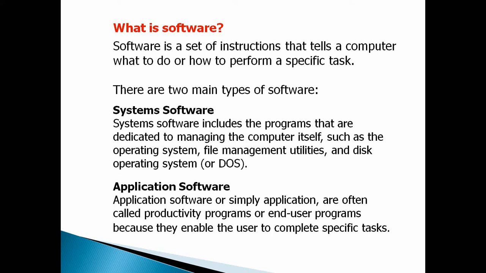So the end user, that means we are the end users. Whatever software we are using is application software. That means we give some task to the software, just like Microsoft Word, Microsoft Excel, Microsoft PowerPoint. So these are called application software. Those software are used by the end user. Whoever is using the computer system is called the end user. So if we are using the computer software, that means we are using application software.